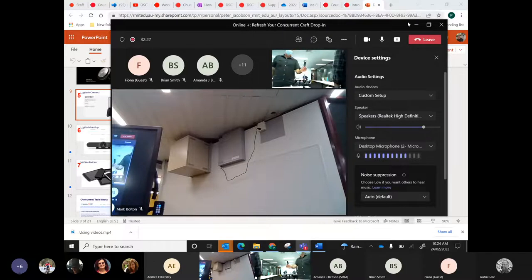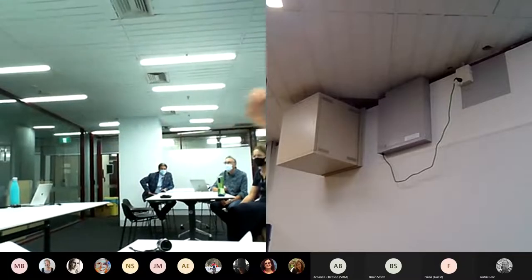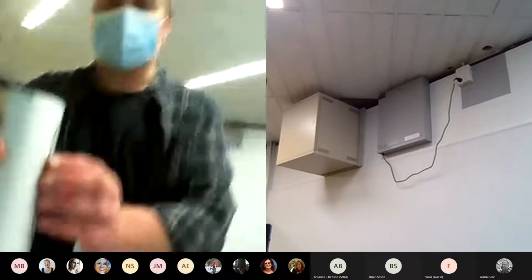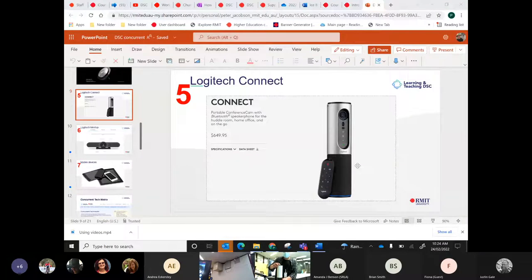In the meantime, we are just swapping over now to one of the desktop units, as we call it. So that's the Logitech Connect. The Logitech Connect has a rechargeable battery on board, so hopefully this one's fully charged. There's only one lead required, which is just your USB cable. No need to plug in additional power unless you've run out of battery. It's just the one USB cable into your laptop, and hopefully it will default across.